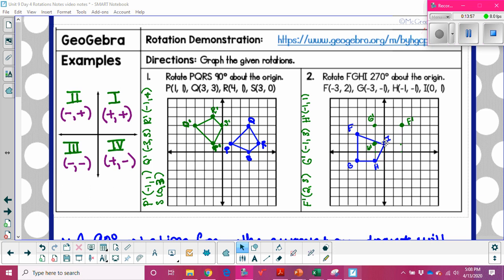Okay, so now we have I. I is on the axis right here. You're going to move 90 degrees, though, 3 different times to get to 270, the same way you did any of them. So you'll just be going from axis to axis. So your pre-image here is going to go to this axis here, and that's one time. Second time it's going to go here. Third time it's going to go here. Okay, so you end up on the y-axis, sorry, the x-axis, my bad, at point 1, 0. You still have to switch your points because up here your pre-image was at 0, 1, so now you're going to be at 1, 0.